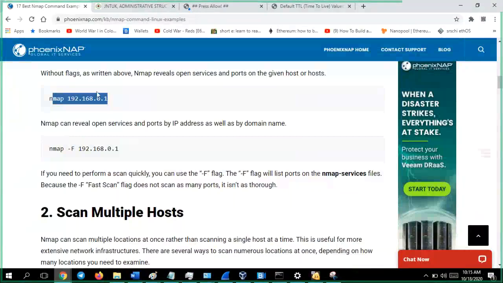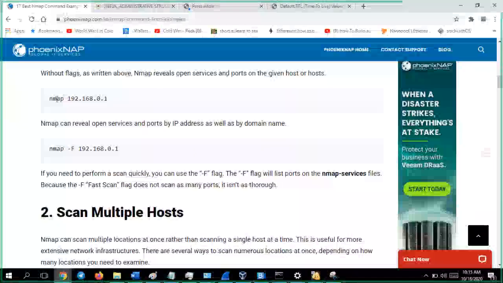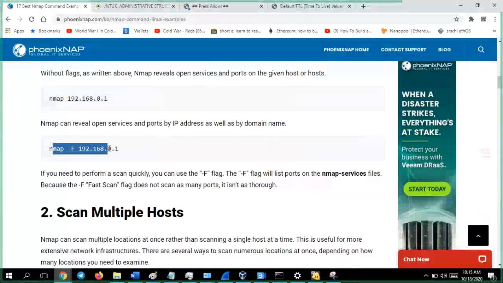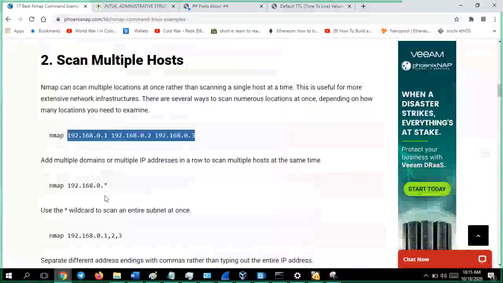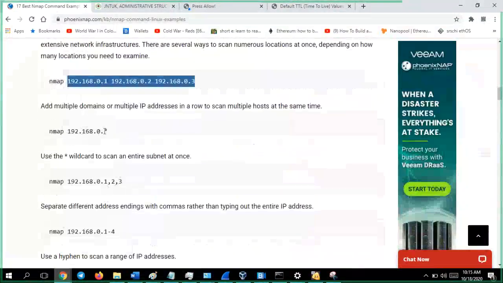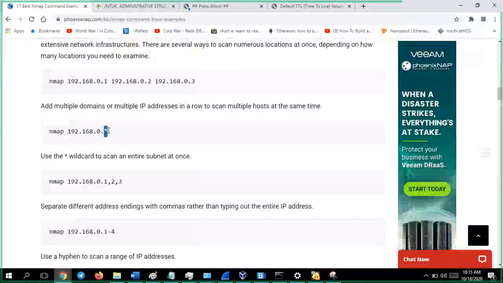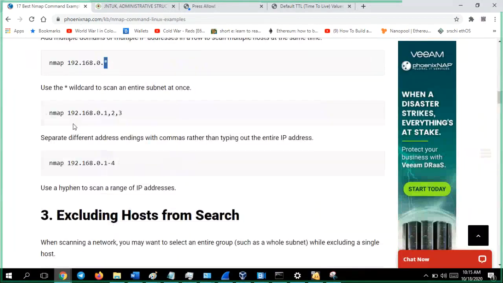You can also scan multiple machines. If you give an entire network, from 192.168.0.1 to 192.168.0.255, all the systems will be scanned.